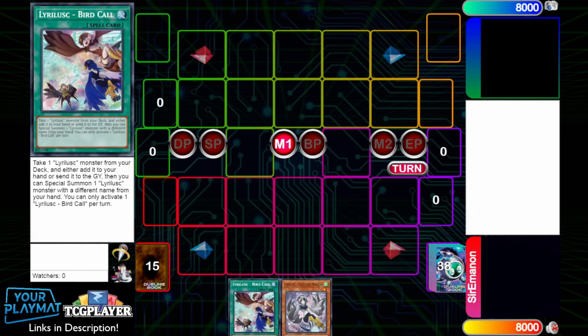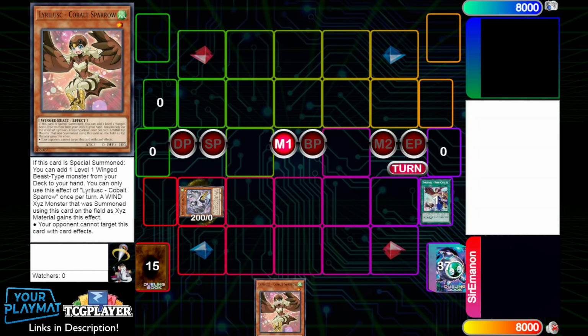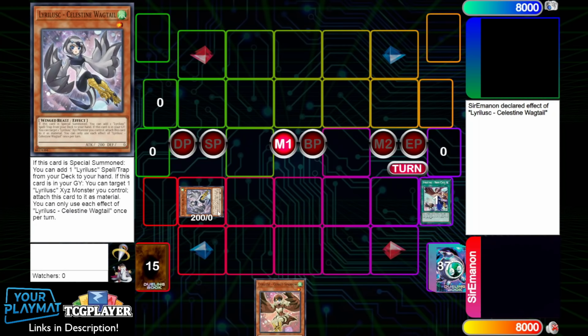Well, there is a way to make it work. Where there's a will, there's a way. We're going to Bird Call and search ourselves a copy of Cobalt Sparrow, actually. And then we're going to summon out the Wagtail via the effect. Now, you could go for something like Turquoise Warbler just to get a free body without having to commit your normal summon, and that's fine. You can simply go the route where you search Nervall and then link 2 into Farid and then do all those shenanigans. That's totally fine, but I wanted to showcase a different route that you can take with this hand in particular.